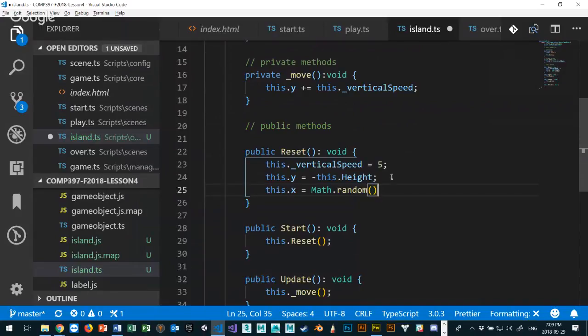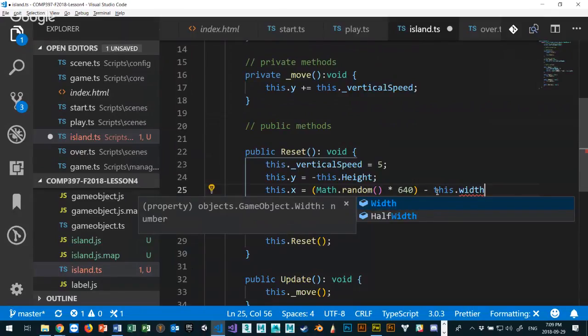What I want to do is say, Math.random times 640 pixels wide, and I want to subtract the whole width of my island, this.width.